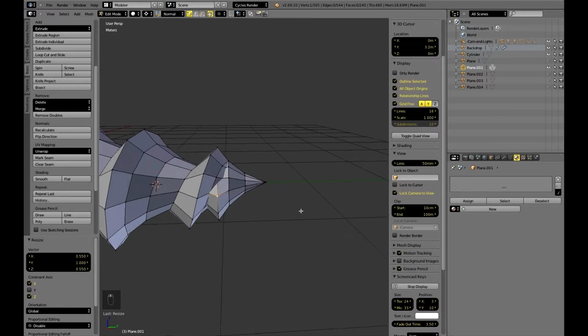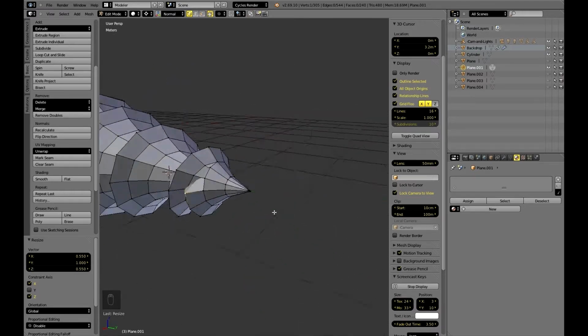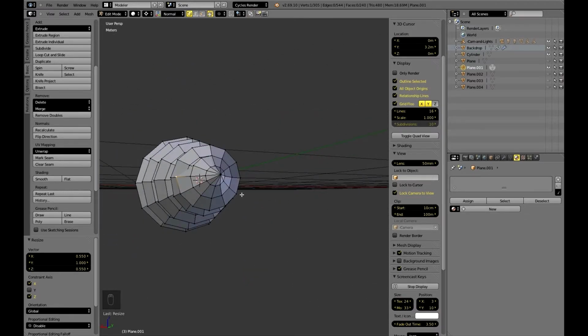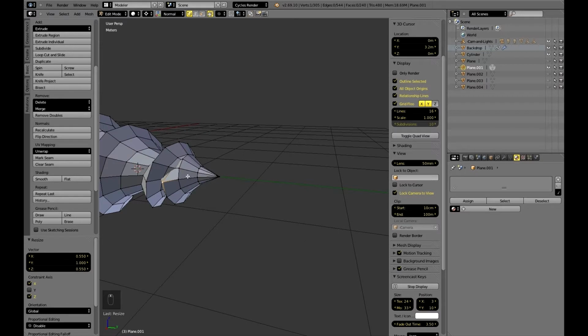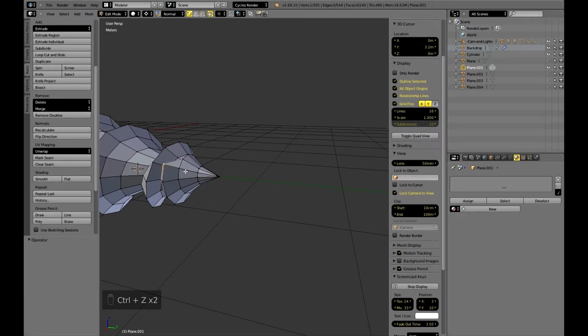Let's see what this is doing. Kind of merging in. Now, let's see. Let's undo that. Alright. Now, what is the point, S shift Y, at which this becomes inside? Roughly 0.8.